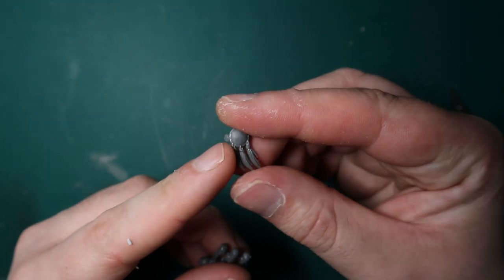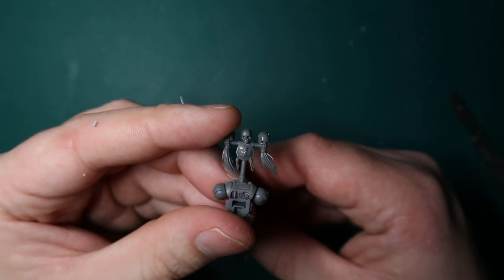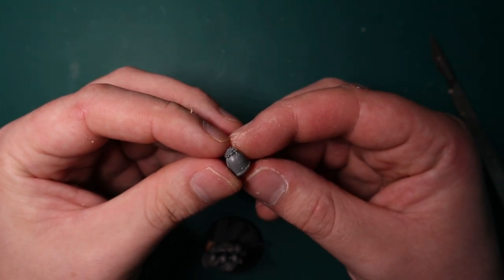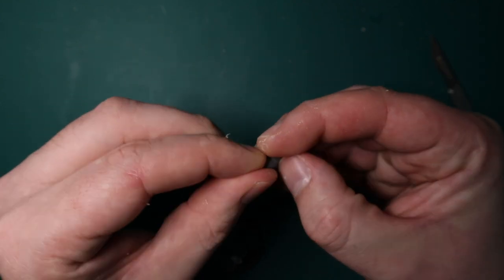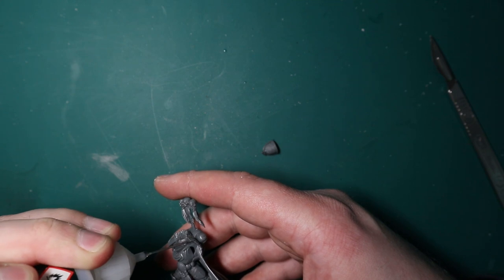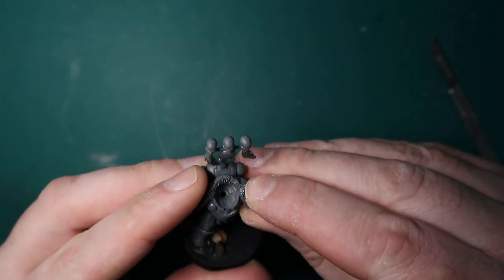You're going to have to take all the white scars iconography off for this. As you can see, I have done the belt already. And you've got to do the symbol on the back banner as well, because I'm keeping the back banner — that's one of the cool parts. It's got the skulls and everything, so it has more of a chopping heads off kind of vibe to it. And one thing I did as well is I got the white scars iconography off the shoulder pad because the white scars one has a bit of the fur built into it. So I'd either have to destroy the white scar cape anyway, cutting the fur off or doing green stuff. Just get rid of all the icons and stuff — that's what I've been doing, unless you want this guy to stay a white scar.